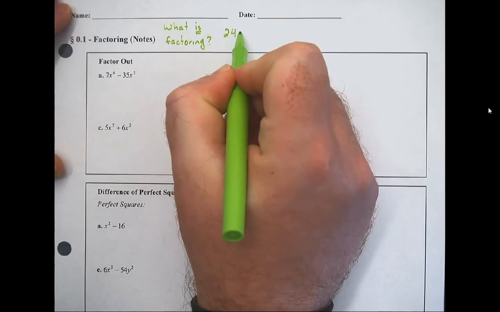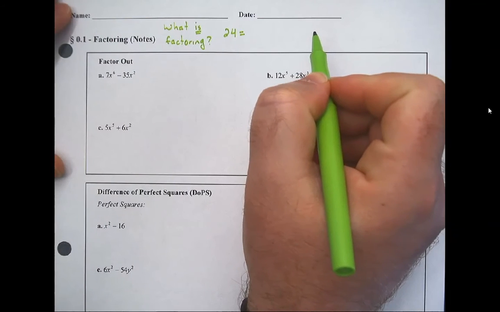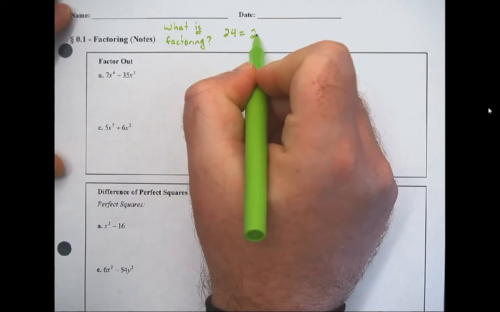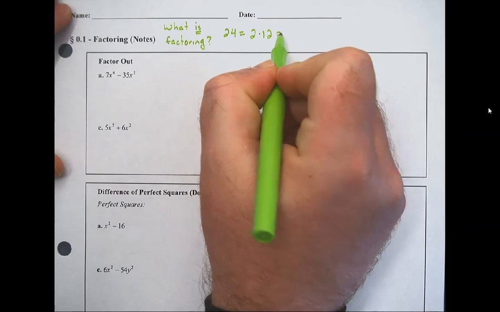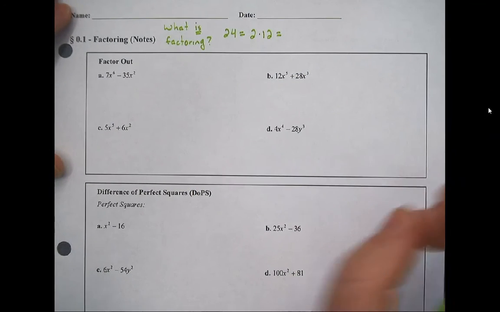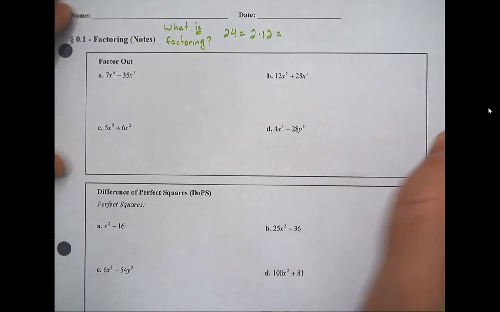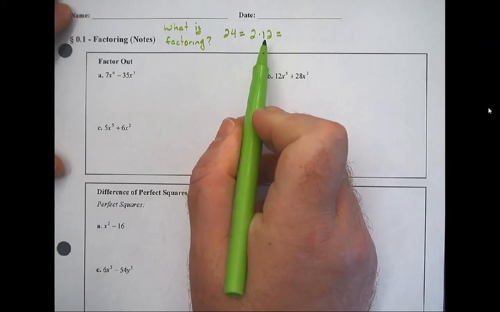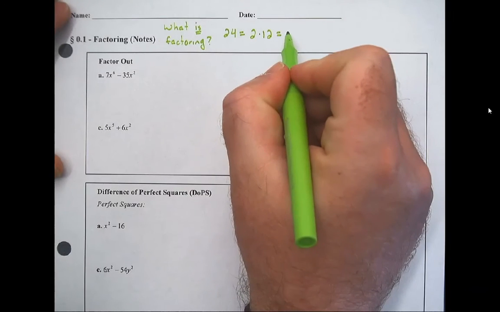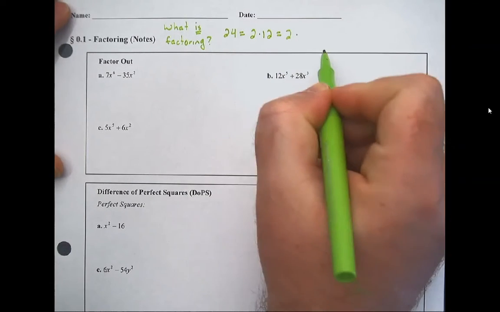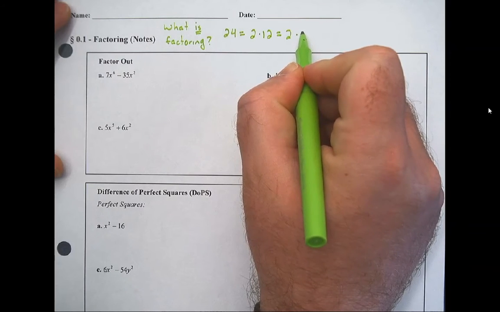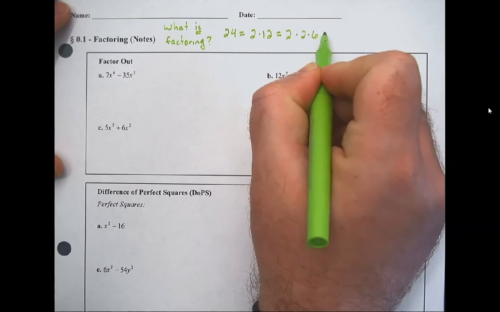So I take the number 24, let's say. I'm going to find the easiest factor that I can. So I'm going to break this down into 2 and 12. I could keep going because I haven't broken this into its prime factors, because while 2 is prime, 12 is not. So I can break this down again. So I've got my 2 times. Now I'm going to break down the 12. The 12 is going to break into 2 times 6.